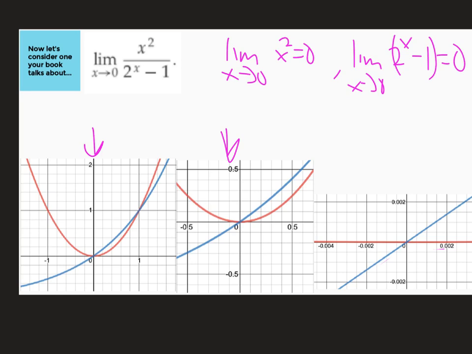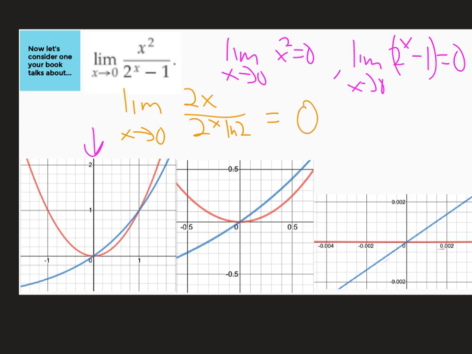So what L'Hopital's rule tells me is I want to look at slopes. So if I look at the slope of the top, the derivative of the top, and the derivative of the bottom, which I could do work for you, but I'm just going to tell you what the derivative of the bottom is: 2 to the x natural log of 2. And I can try again. Well, I would still get 0 on top and 0 on bottom. No, I wouldn't get 0 on bottom. So I get 2. I got tricked there. So I would get 0 on top, and then I get natural log of 2 on the bottom.